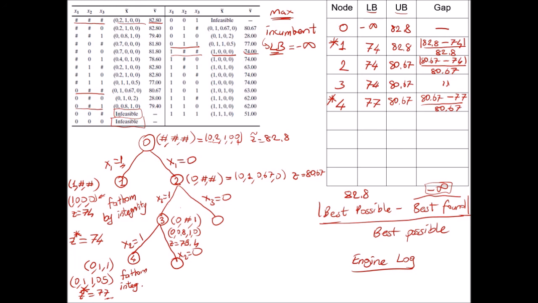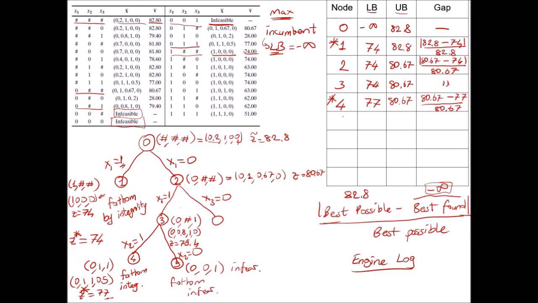Now, next thing in the branch and bound algorithm, I have two open branches. I need to select one of these, and according to depth first search, I have to select this one, the deepest node. So it is numbered as node 5. And which problem am I solving here? X1 is fixed to 0, X2 is fixed to 0, and X3 is fixed to 1. Okay, 0, 0, 1. And in the table, if you look at this 0, 0, 1, we see that it's infeasible. So it means that we fathom by infeasibility.